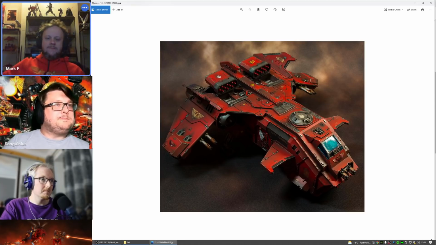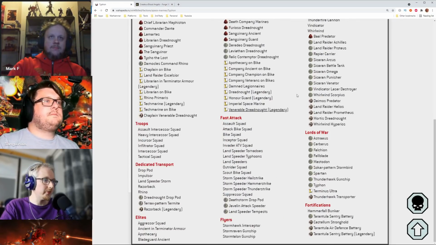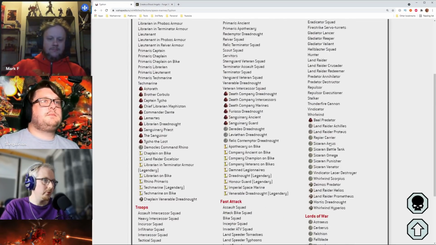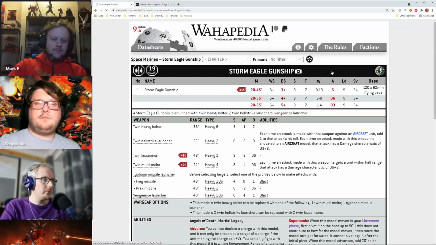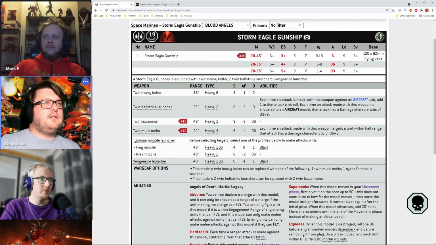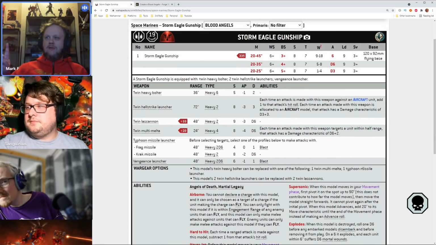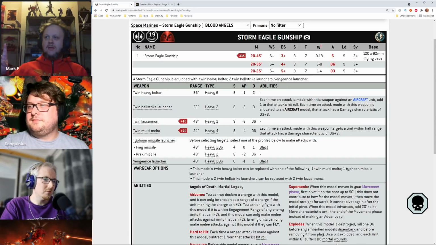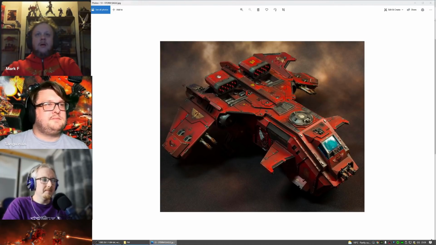Yeah, okay, Storm Eagle next. And that's us done with Lords of War, right? So we are on to Flyers. Yes, it is. So, Storm Eagle Gunship, you've got one of these, haven't you? Yeah, it's literally right there. Okay, cool. So why don't you tell us about it then? Have you run it?